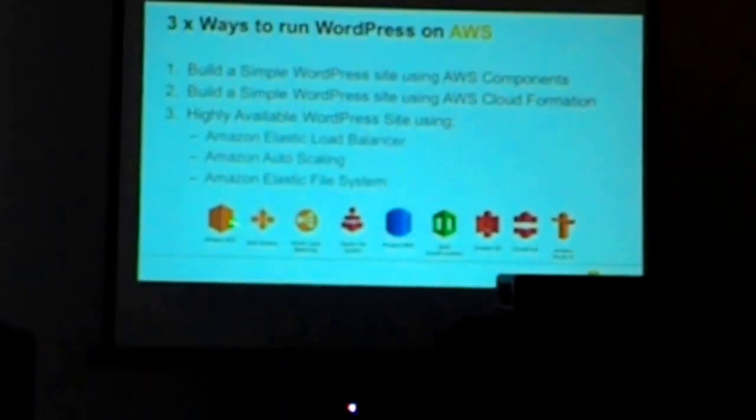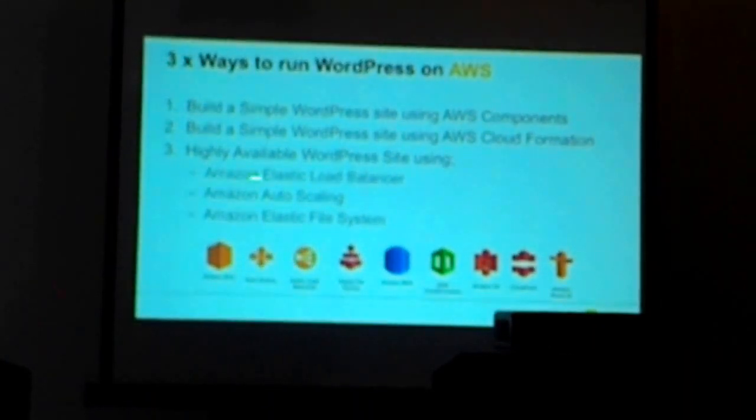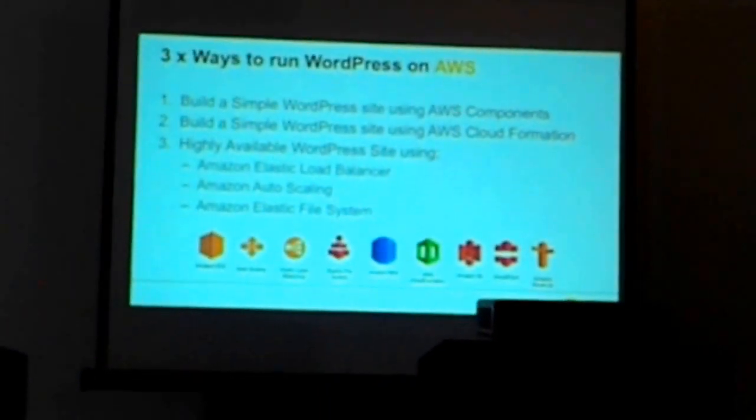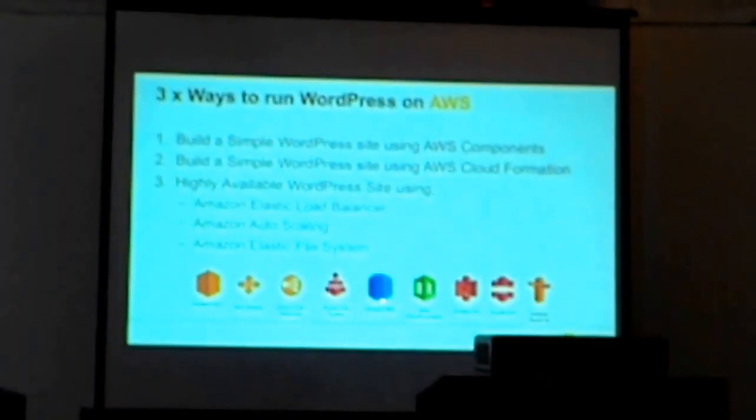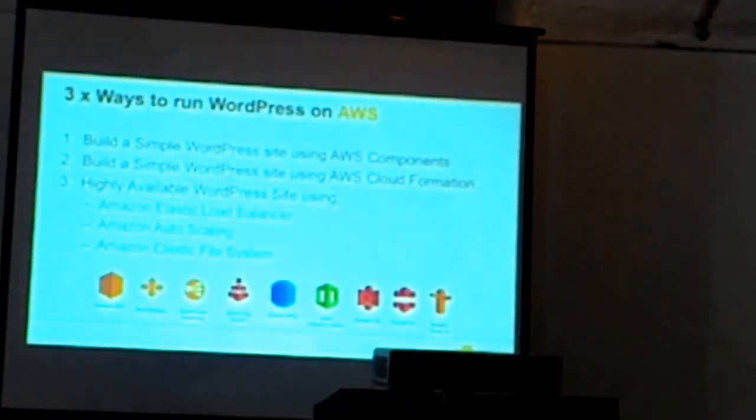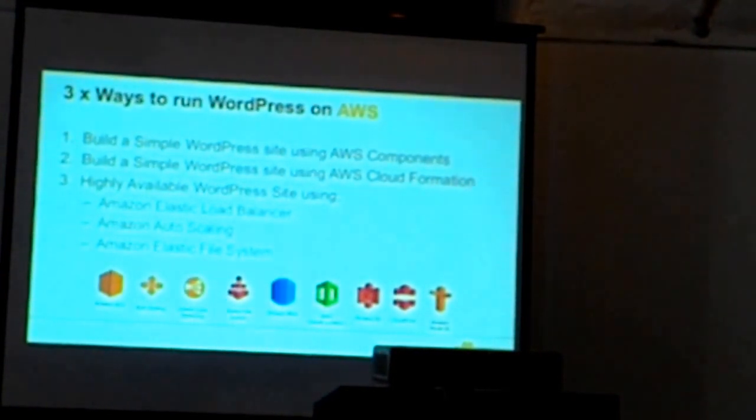So we might, by the end of it, have a look at EC2, auto-scaling, load balancer, that's for our highly available version. Elastic File System, that's the new service that I mentioned. Oh, of course, WordPress uses a database, so we'll create an Amazon RDS, Relational Database Service. So if you haven't seen RDS creation, we'll do one now.